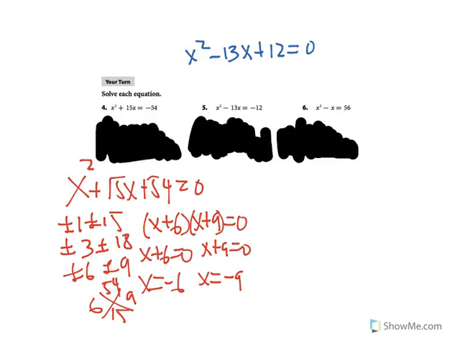Okay, then the value for c is a positive 12 and b is negative 13. That means that both factors must be negative. Right? So this gives us x minus 1 and x minus 12 equal to 0. Solve for x, so x equal to positive 1 or x equal to positive 12. Okay, let's go on to number 6.